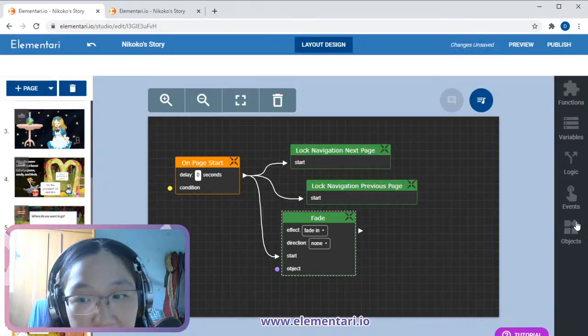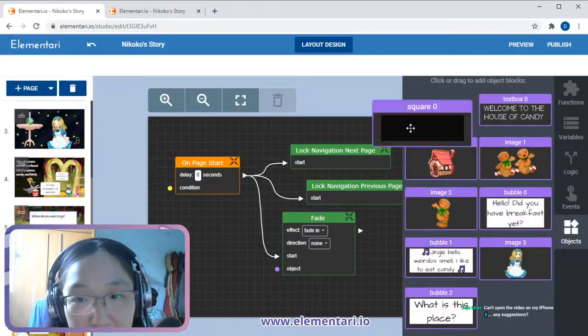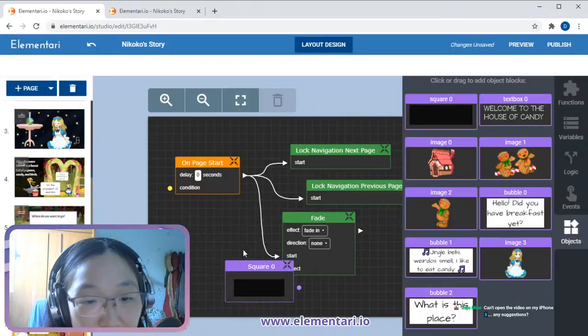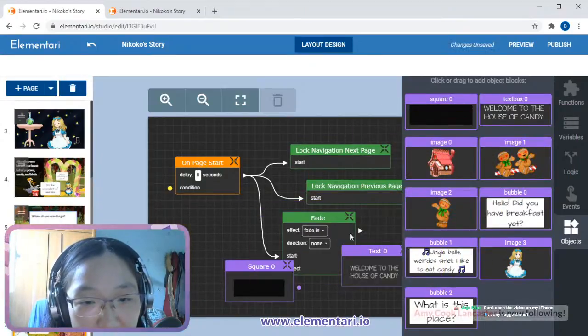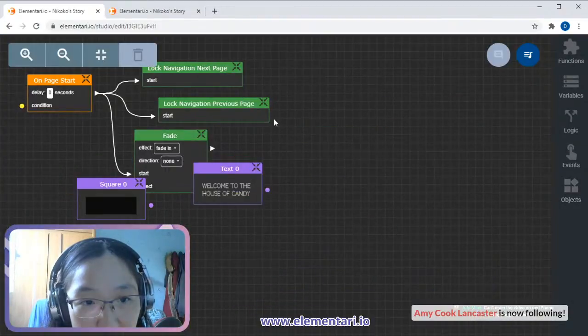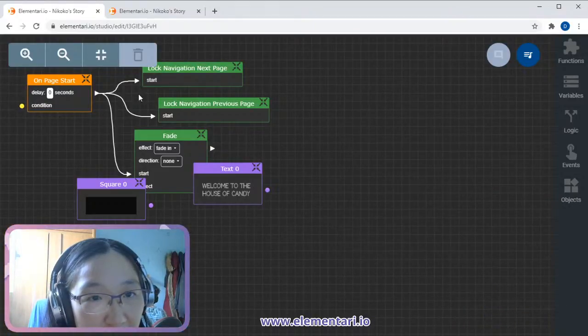So what are we fading in? You need to grab the object. If you want, you could fade in the square. And, alright, perfect. So how do we connect the blocks together?